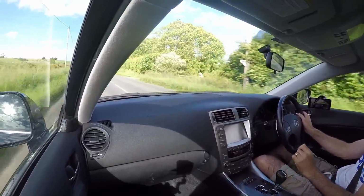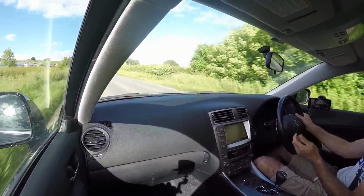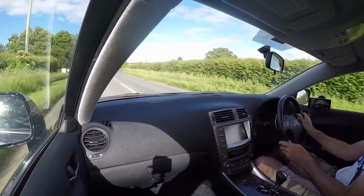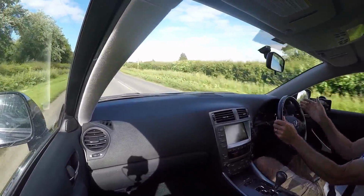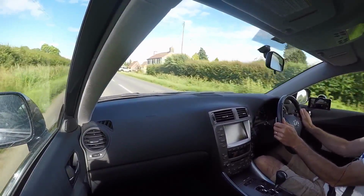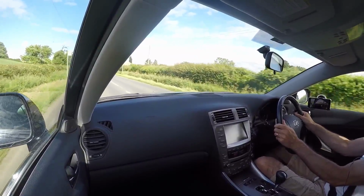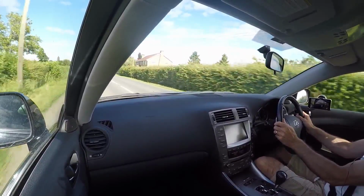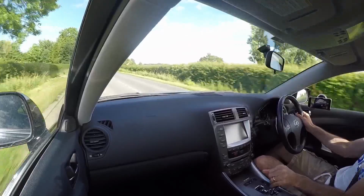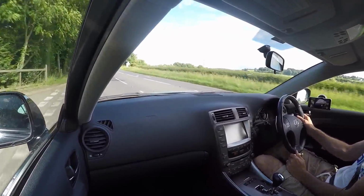So if you pull the lever to the right here, I'm now in manual mode. It's selected 4th gear for me to match the speed I'm doing. I can use this right hand tab here to tap up the gears, up to 6th gear there. But if you imagine there was a car in front and I wanted to whisk by it, I might want to drop it down 2 or 3 gears, so 5th, 4th, 3rd, put my foot down hard and go, change up when I'm ready for it, and you're in full and total control of the car, and the system works absolutely perfectly as you'd expect.